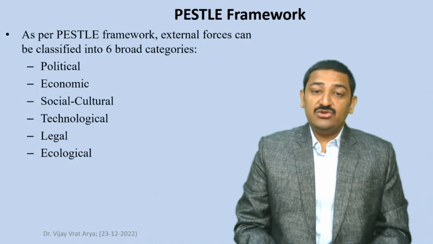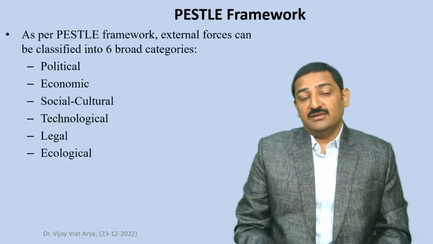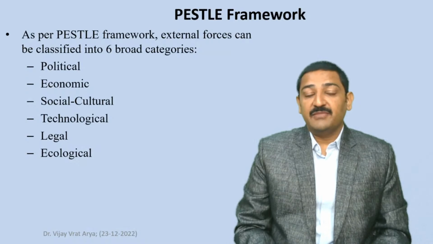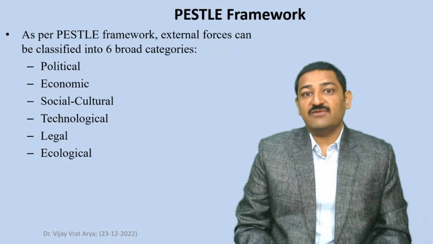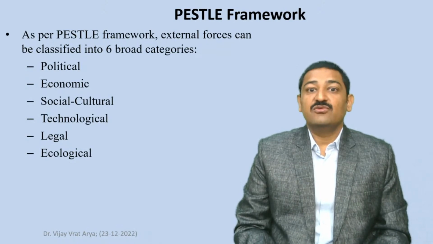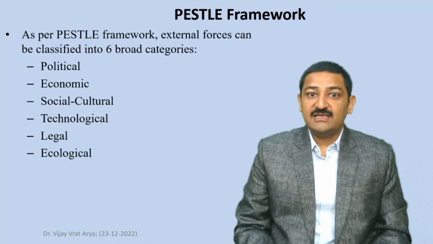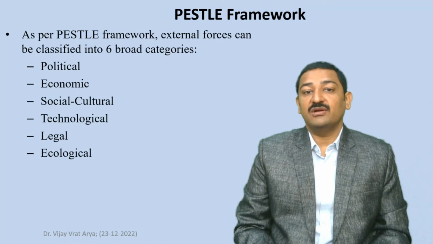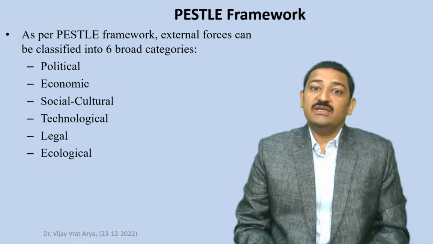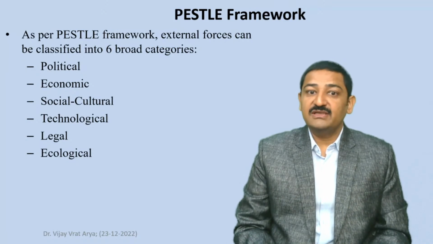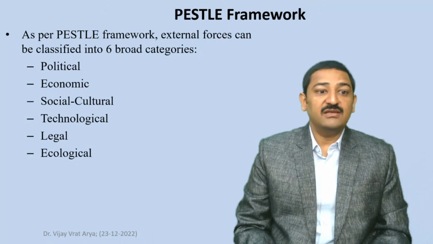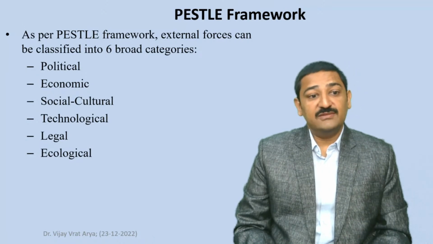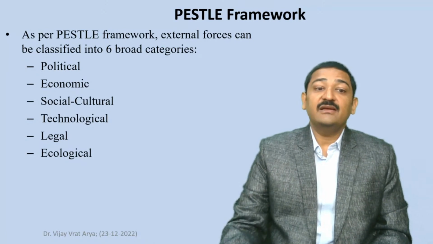Now, we need to have a detailed discussion on the PESTEL framework, because this gives an idea of the external environment factors or the forces which are analyzed in detail before framing a specific policy or the strategic policy of the organization. So it has broad categories, as we have already discussed. Just to recall, it covers political, economic, social, cultural, technological, legal, and ecological.